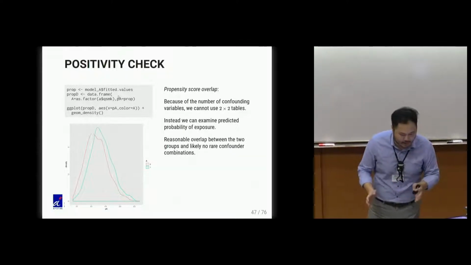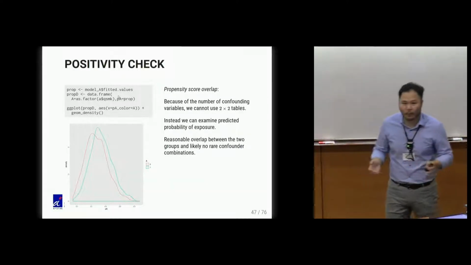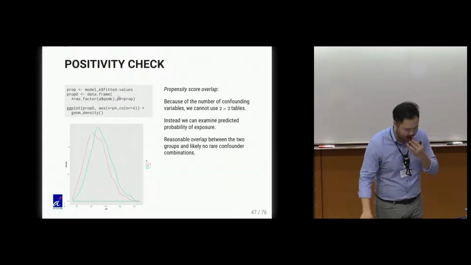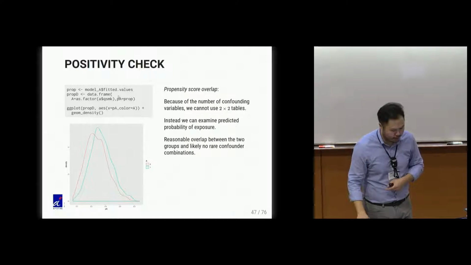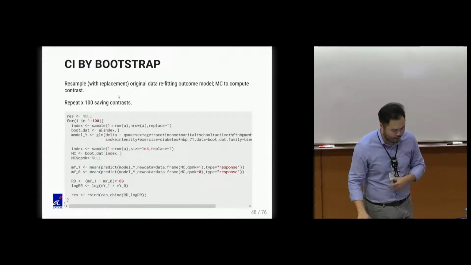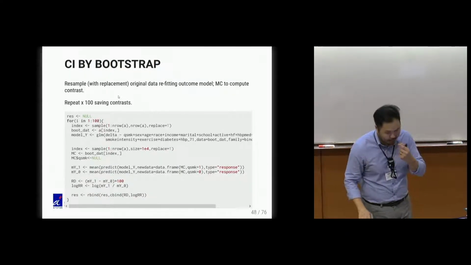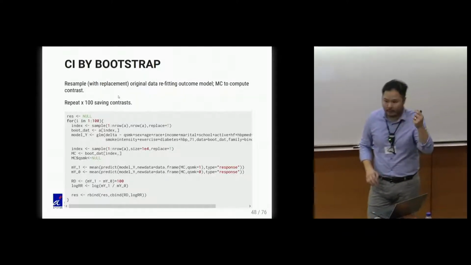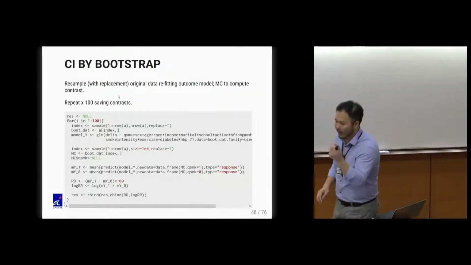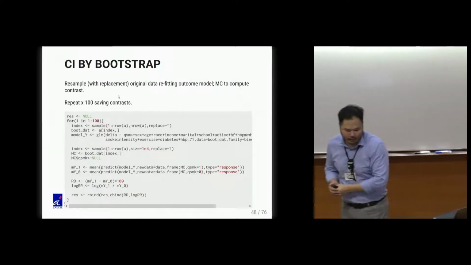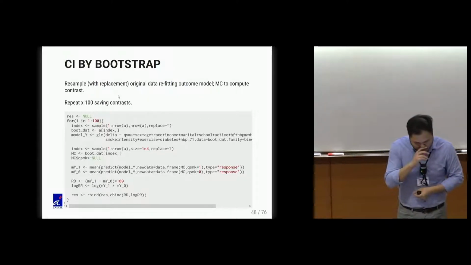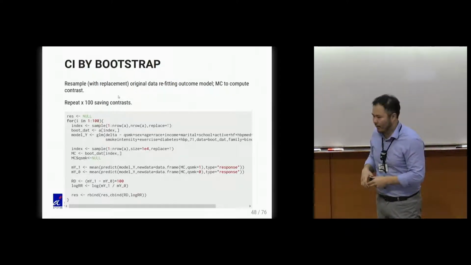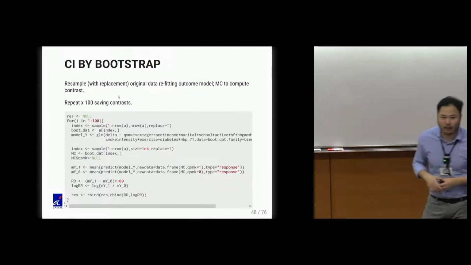All right, so positivity is the only one that we can actually hope to verify in our data, because we can actually look at the probability of exposures or the distribution of exposures underneath these different covariates. All right, so we're happy with our point estimates of 11% risk difference or 18% higher in the risk ratio. How do we put some variability? How do we put the uncertainty into this estimate?